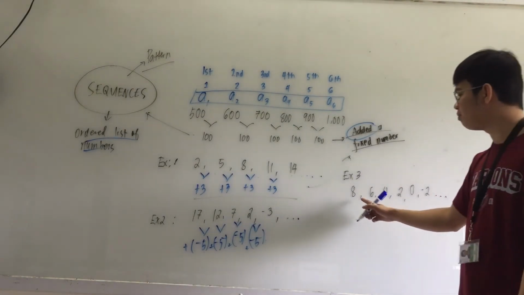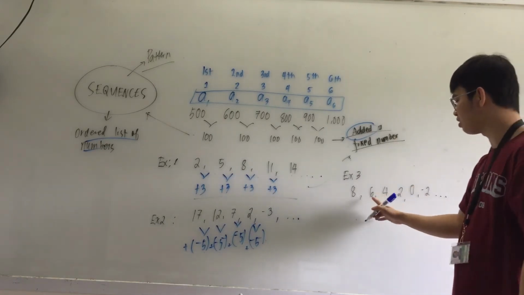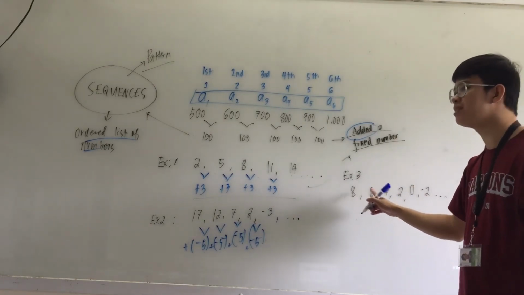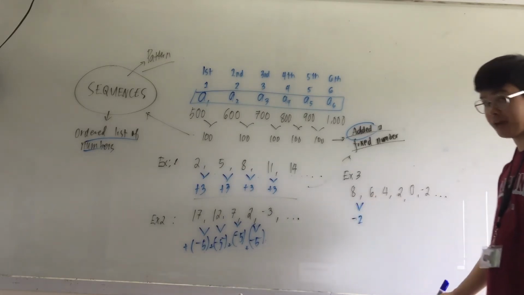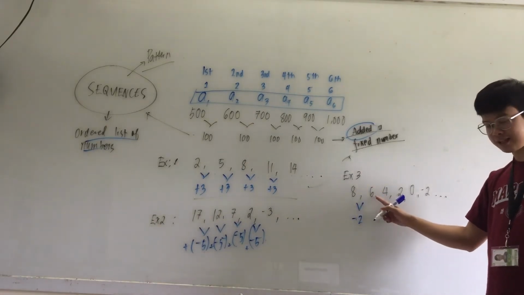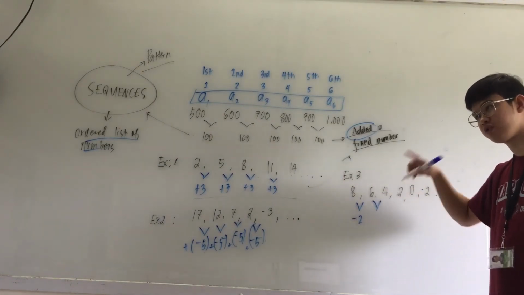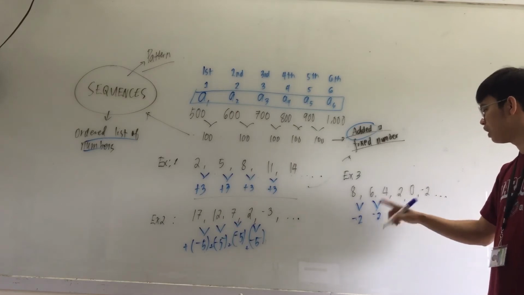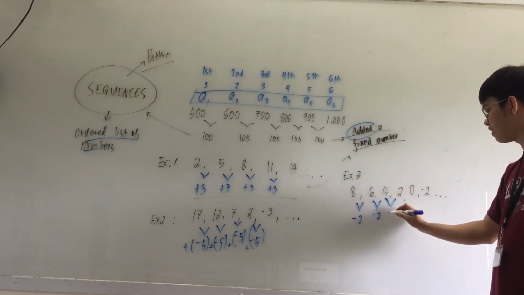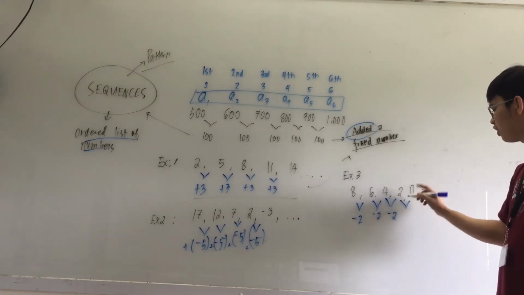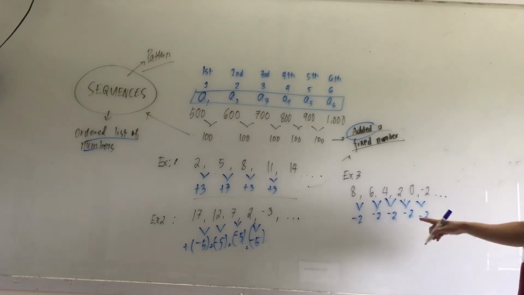Okay? So now, how do you get 6? So, same process of thought. How do you get 6 from 8? So that will just be what? -2, correct? 8 minus 2 is 6. Next, 6 minus what is 4? So 6 minus 2 is 4. And then, how do you get 2 from 4? Of course, it's -2. And then, how do you get 0 from 2? That's -2, and then -2, etc., etc.